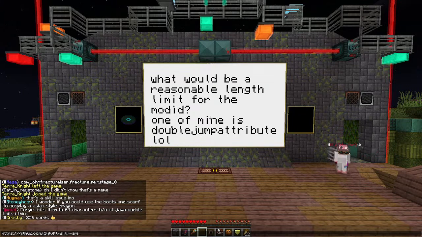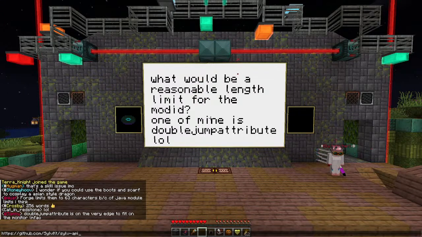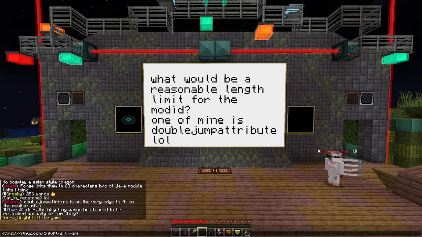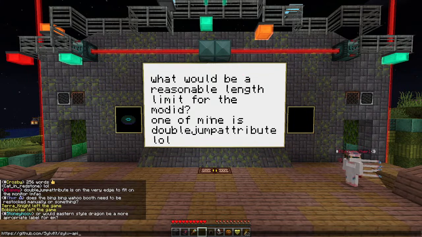Apparently, Forge limits them to 63 characters. I think that is kind of an arbitrary limit, but keeping it down to like 4 words is kind of the maximum. Double jump attribute is kind of reaching the maximum.